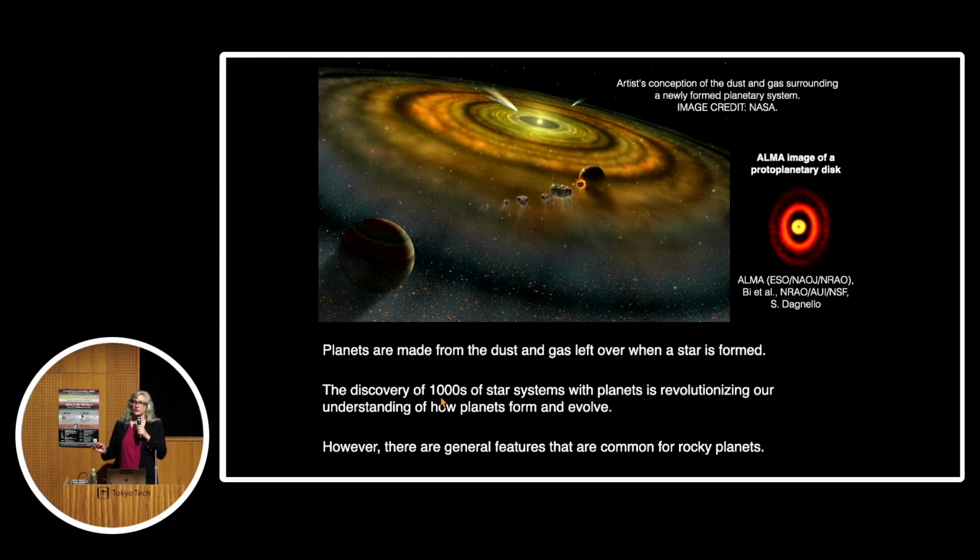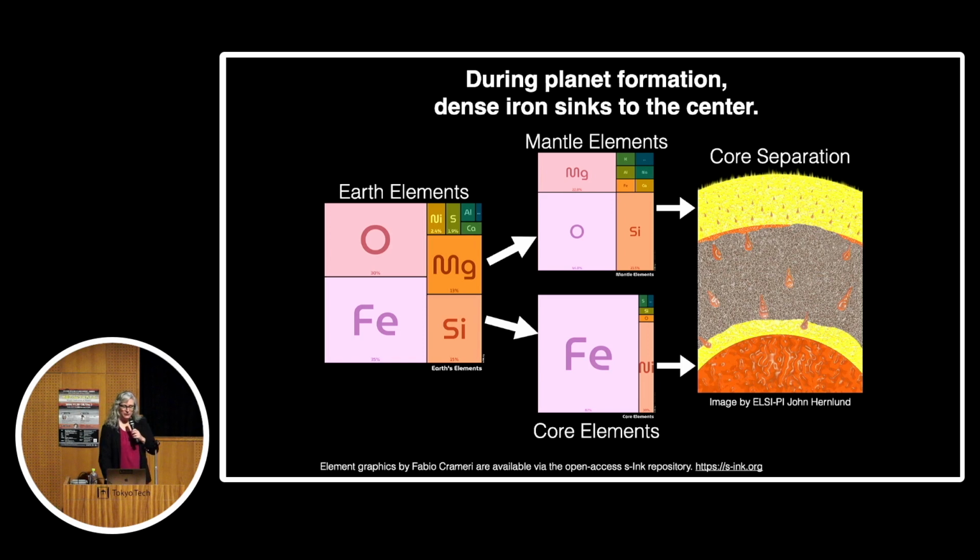And one of the things that we've learned over the past couple decades is that there are planets around other stars. And we see the pattern of planets can be very, very different. And so in our solar system, we have the outer planets, the gas giants like Jupiter and Saturn, and we have an inner solar system inside the asteroid belt with planets that are more rocky. And these planets have common features, and I'll explain why that is right now. We have the elements that the Earth is made of: oxygen, iron, magnesium, and silicon are the dominant elements.